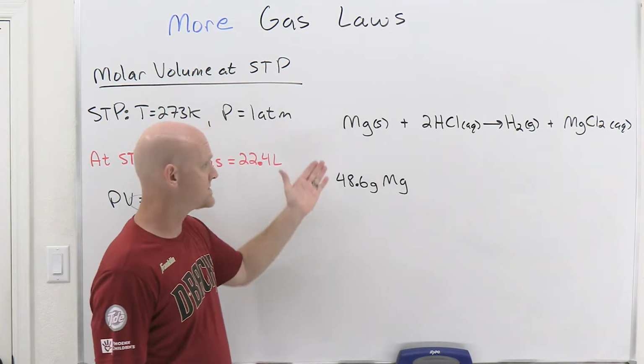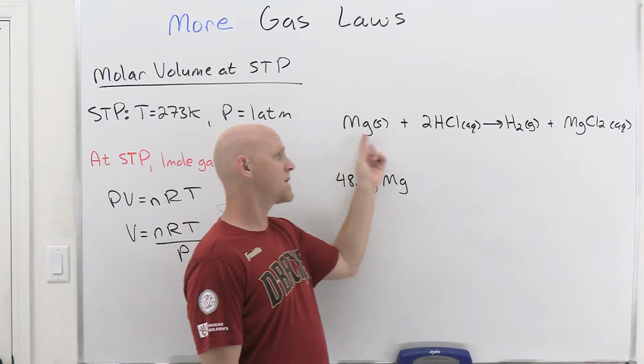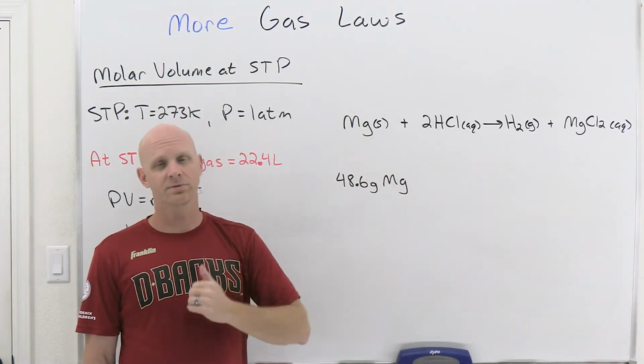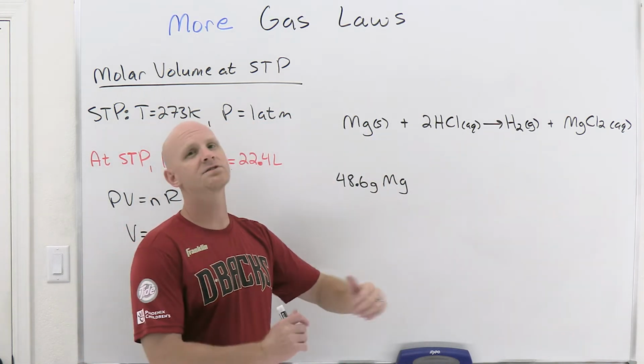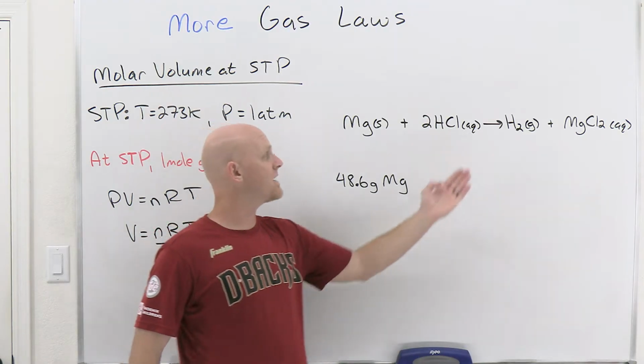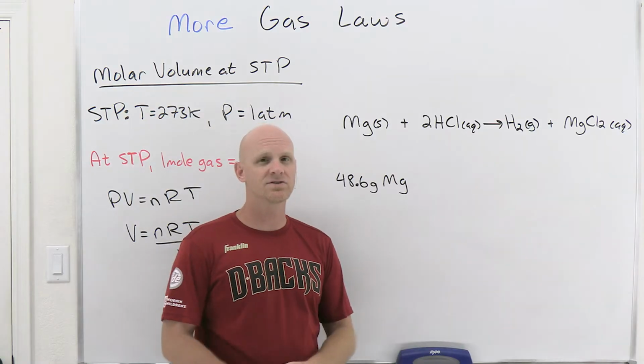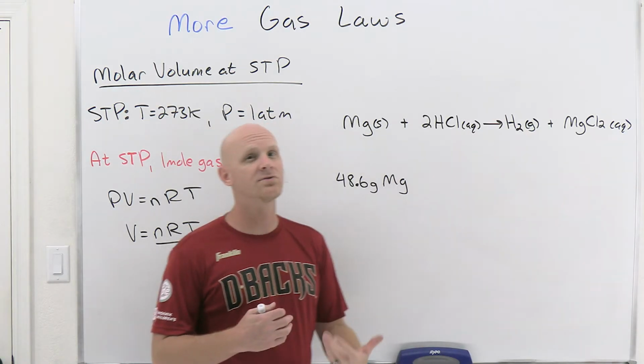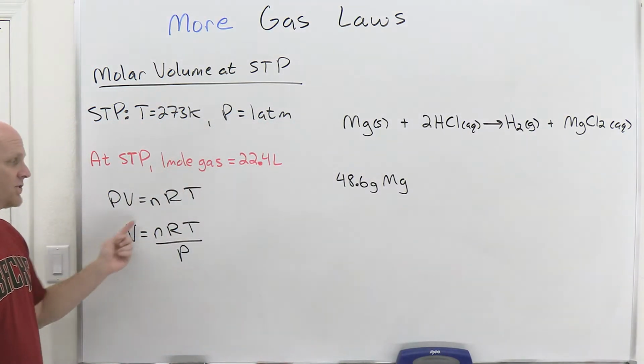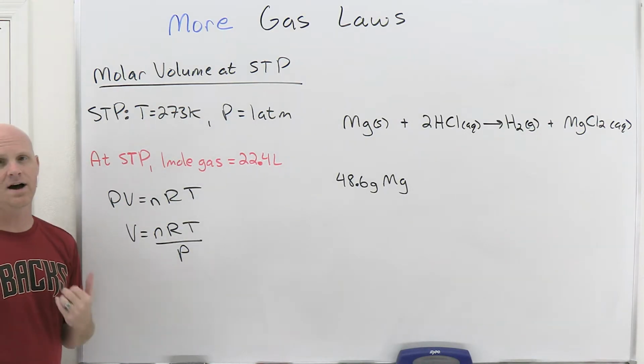And to figure that out, we'd actually have to figure out the number of moles of gas produced first. And what you really do is just look at, well, if Mg is the limiting reagent, we've got a 1-to-1 ratio, that's your mole to mole ratio, and just treat it like a regular stoichiometry problem. And once you figured out the moles, instead of converting it to grams like we might do in the past, now they want us to convert it into a volume, and you'd use the ideal gas law to accomplish that most of the time.